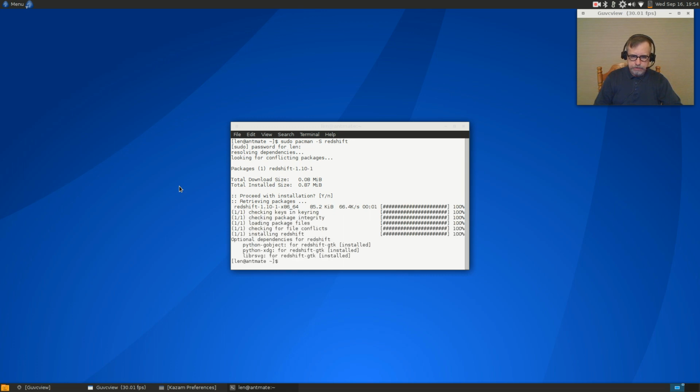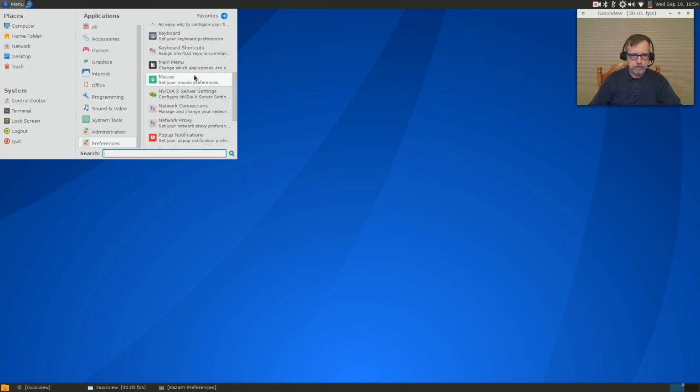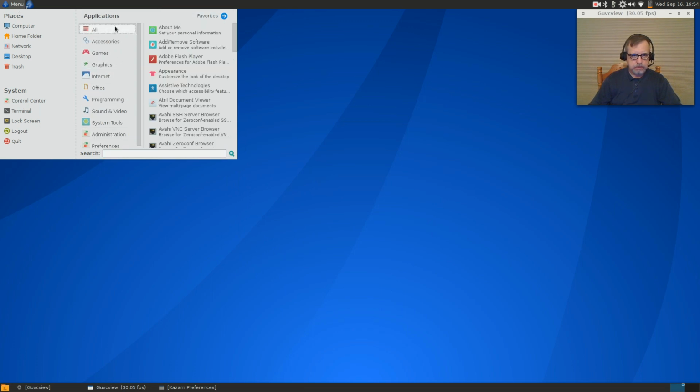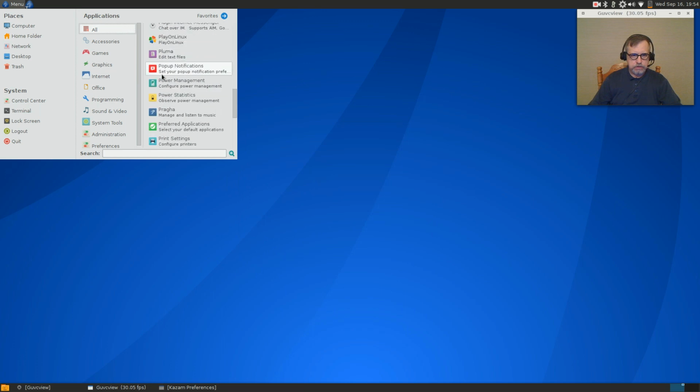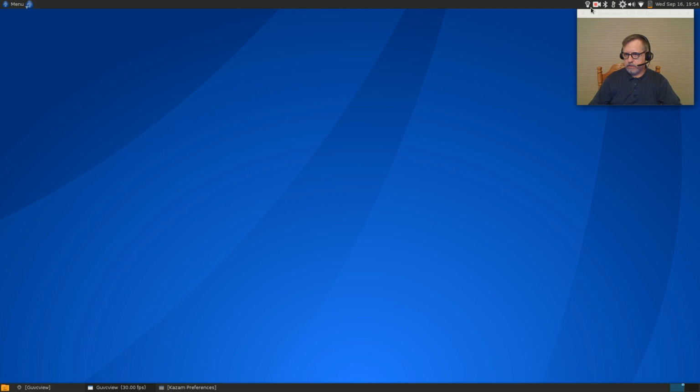So we'll go ahead and install that, and that is installed. If I go to my menu and I look at Redshift, it should be there. As you can see, it's now in the taskbar.